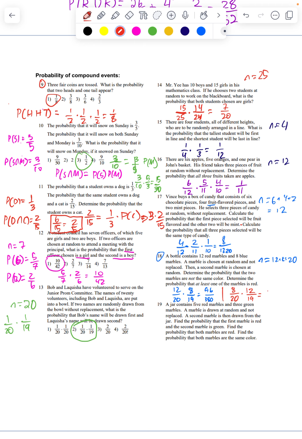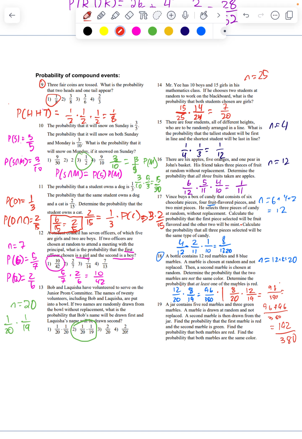So if we, again, do this, this is going to be 96 over 380, and then we have to add these up, because, again, the chance of drawing red first and then blue, and then we're also adding the chance of drawing blue and then red. So we're going to get 96 from here plus 96 from here over 380, which is going to be 192 over 380. And that'll be the probability, rolling one after another.